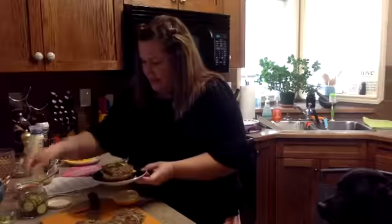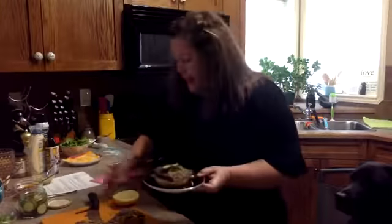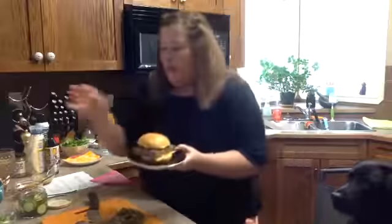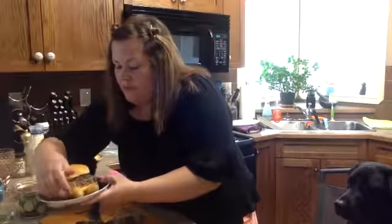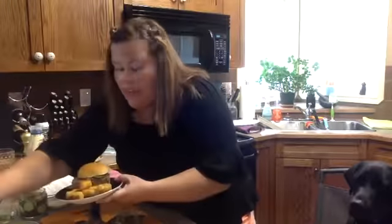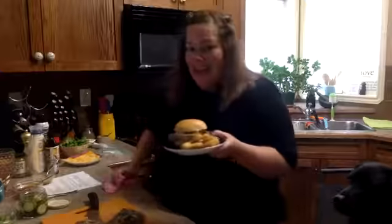Guys, this looks so good. You can obviously go the traditional route. You can put the lettuce, you can put everything you want on it. But I just wanted to show you how juicy, how thick, how yummy with the toppings, your homemade pickles. Throw a few tater tots on your plate. You've got a quick supper. The whole family can kind of tailor it to how they like it, which I am all about.